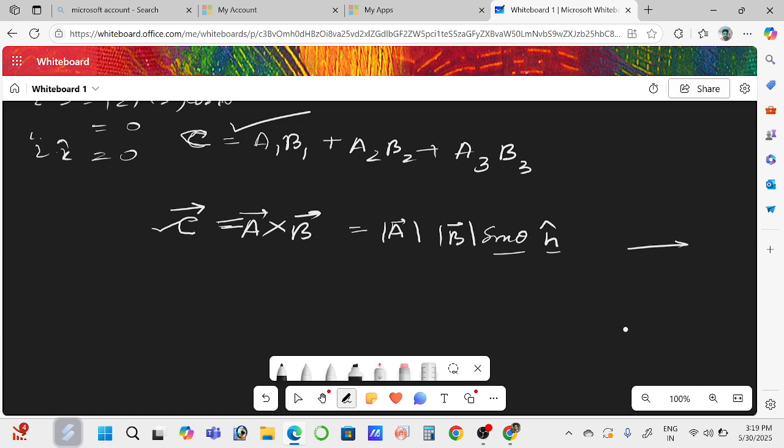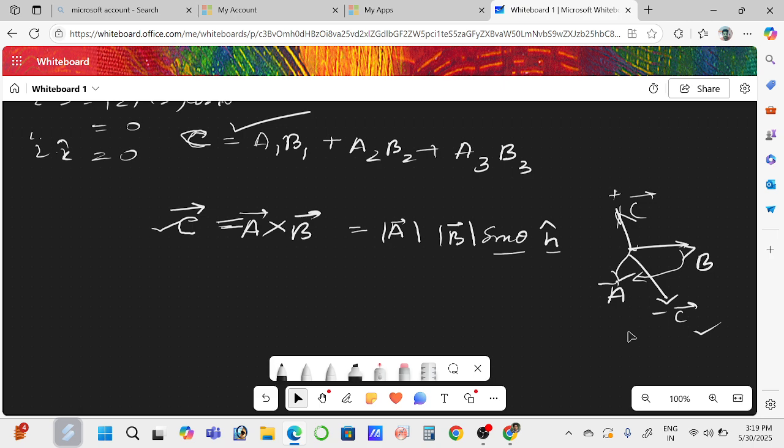So if we have two vectors A and B, and you take the cross multiplication of them, you will get another vector which is perpendicular to both A and B, that is, to the plane containing A and B. So if you move from A to B, you will get plus C, that is along this direction, and if you move from B to A, then you will get the minus C direction. Okay, so this is very important. It actually follows the right-handed screw rule.